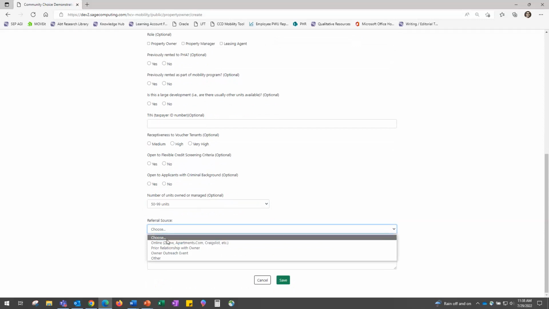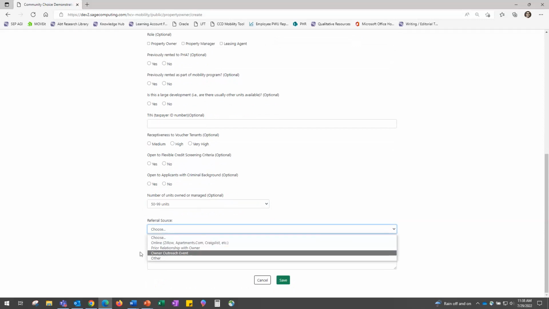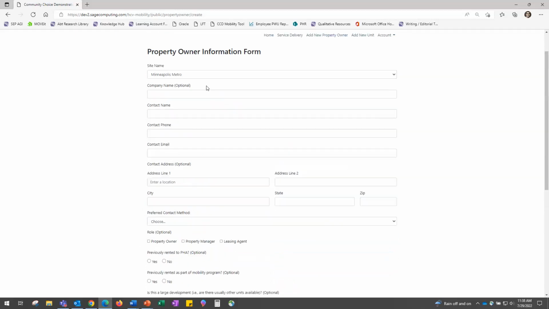So if you found the owner online or through an owner outreach event, you can put that there. And then any general notes related to the property owner that isn't covered in the fields above.